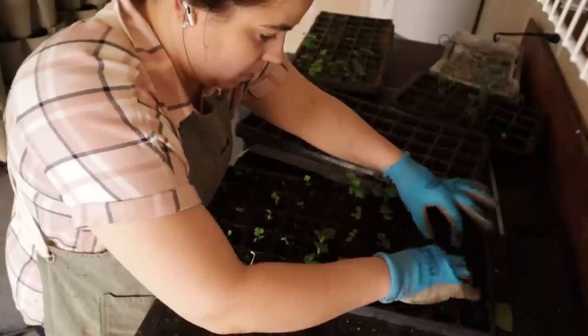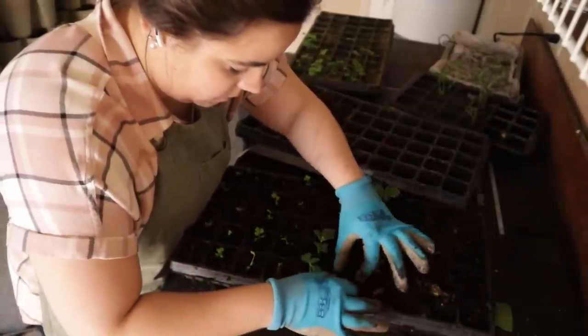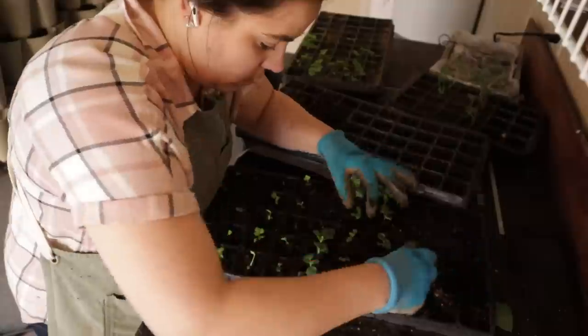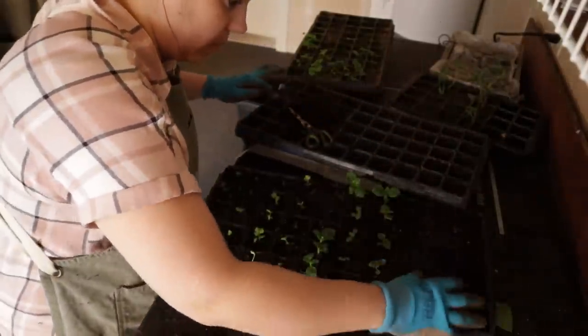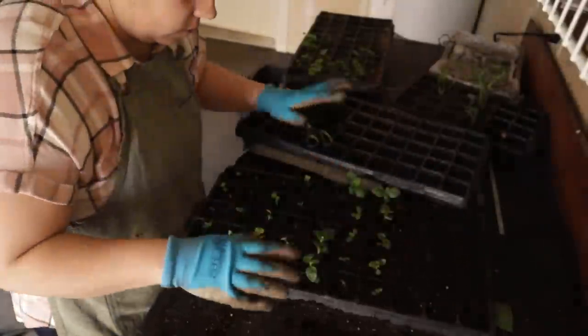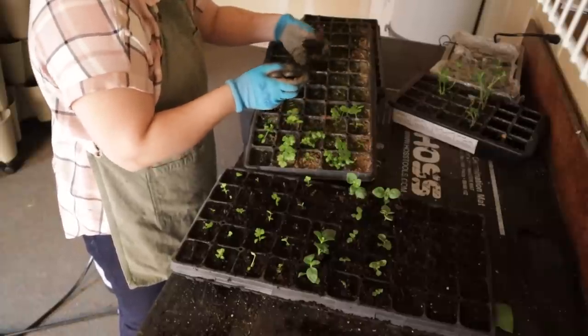Another thing that I just learned is that celery needs light to germinate. The seeds themselves need light to germinate, and I didn't know that, so I had a bunch of these celeries that I was trying to start on the heat mat with other varieties of things, and then I put them under the grow light and then they germinated.